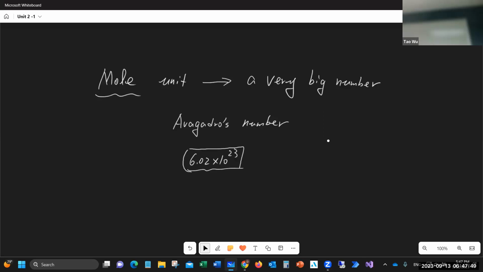But I did the calculation, and it's about 1/10 to 1/5 of the mass of the Earth. So it's not the size of a planet, but the mass of a planet. So you see, 6.02 times 10 to the 23rd is a really big number, right? Very small things, and then you can expand it. If we have 1 mole of that, it's going to be very big.